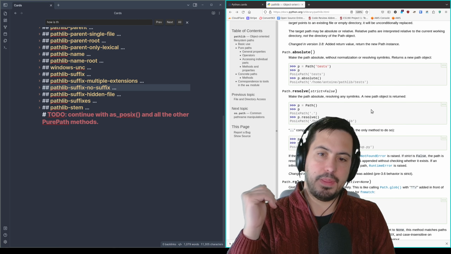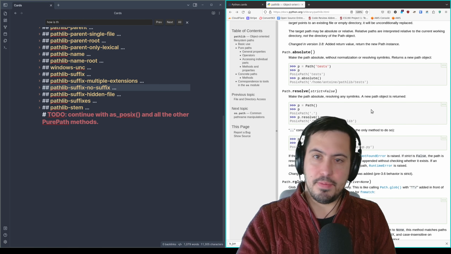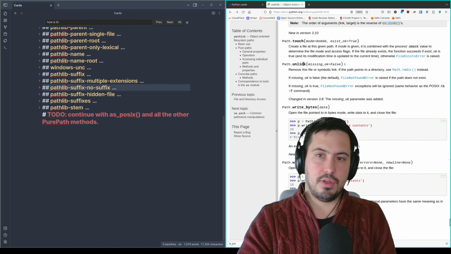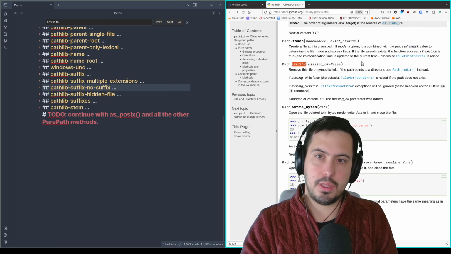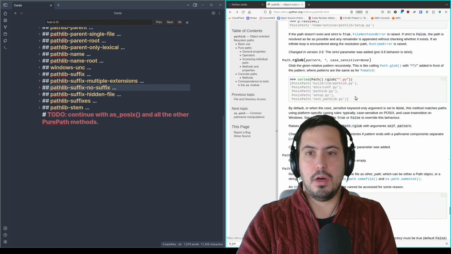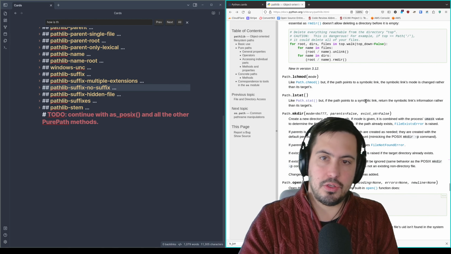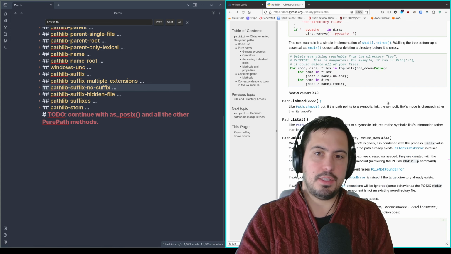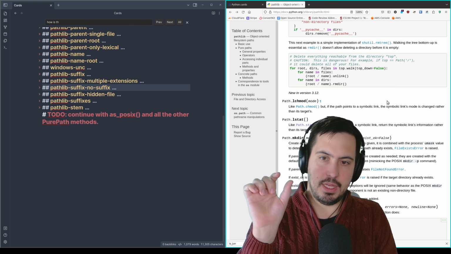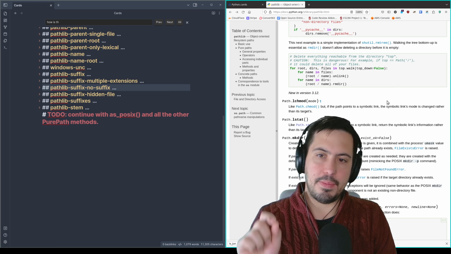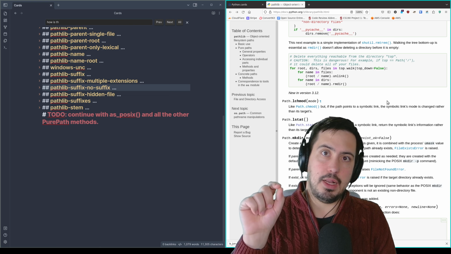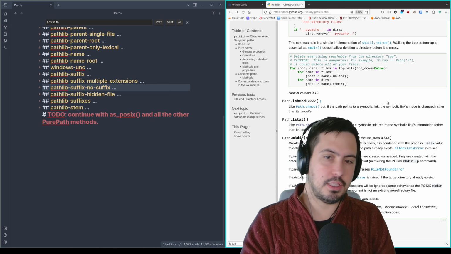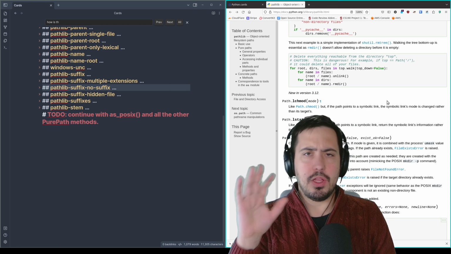So if we need to compare, resolve is a very important function. Unlink, for example, which is for deleting a file, is very important. On the other hand, isJunction, or even this lchmod, which modifies the permissions of a file for a link. So if it's a link, it modifies the link and not the file that it points to. In my opinion, these are not that important.